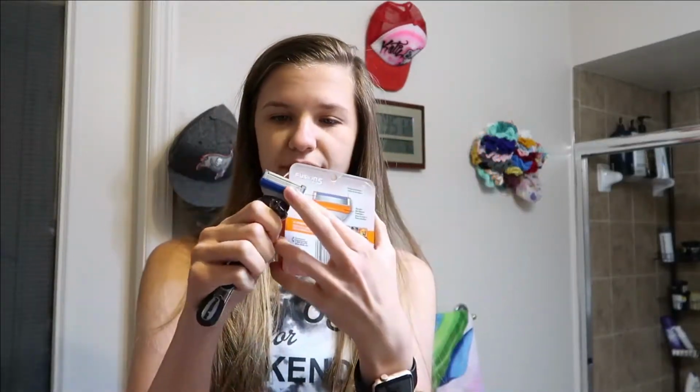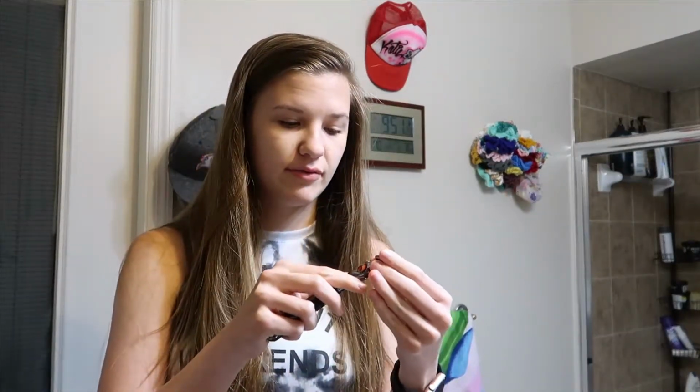This is what I use on the nights that I do wash my hair and shave my legs. I also just use this to shave my legs because I'm lazy and it's easier than getting out the shaving cream. And then I actually have a men's razor, which might sound weird, but they tend to work better than the razors that are sold for women. This is just one that has the top that comes off and you can get a different end. So I just have a pack of these. Of course, these are in my drawer, not my shower, but it's just a Gillette razor.